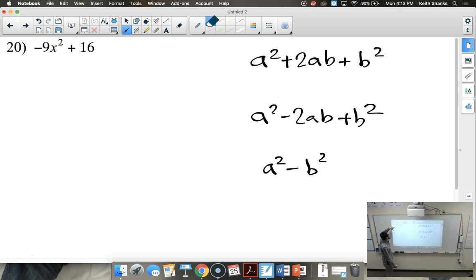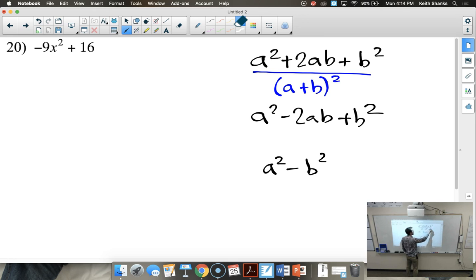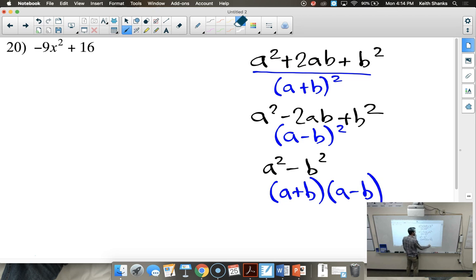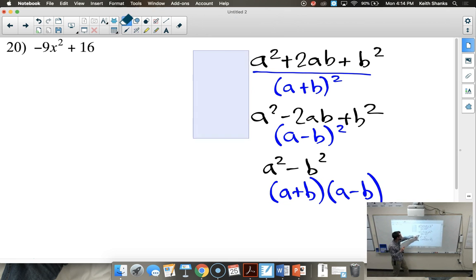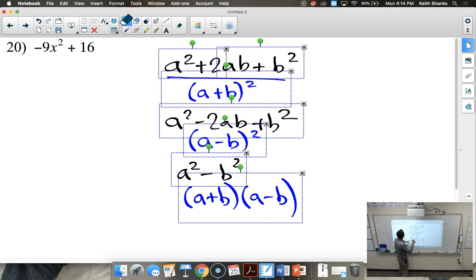When you see perfect squares like this, 9 is a perfect square, and x squared is a perfect square, 16 is a perfect square. So when you see these, there are some nice little shortcuts. This thing always, all the time, is a plus b squared. This one all the time is a minus b squared. And this guy, a little different, a plus b times a minus b. Okay, I'll put some examples up in a second, but if you want more on this, I'm happy to walk you through more. I can give you some other examples.